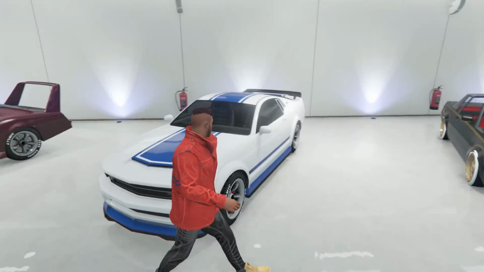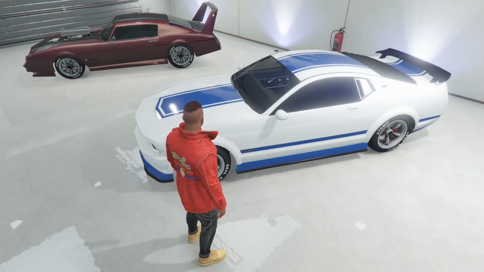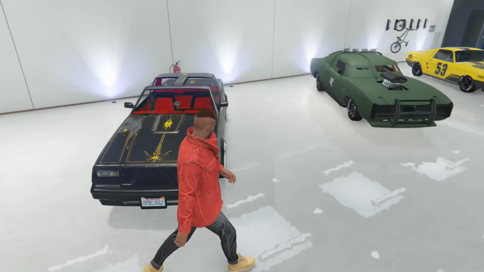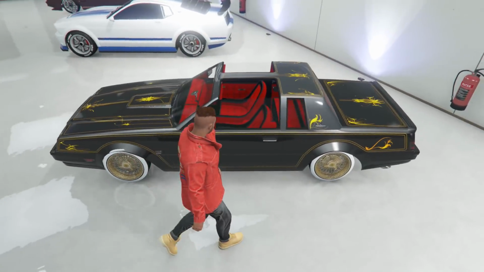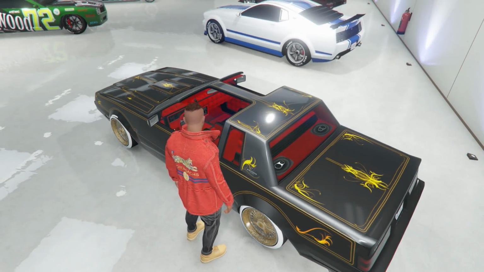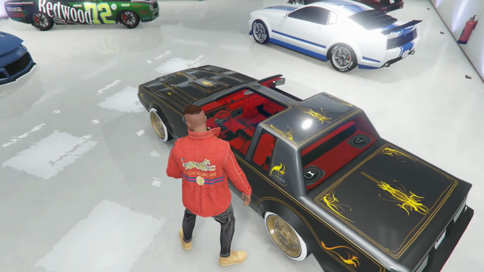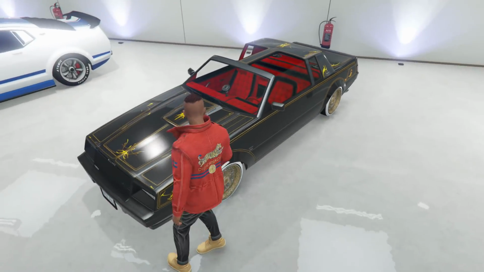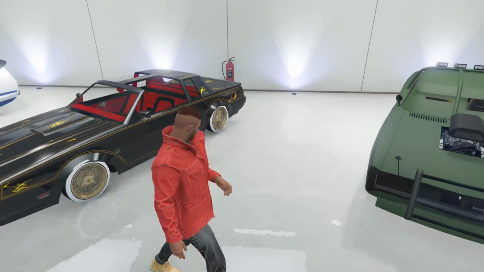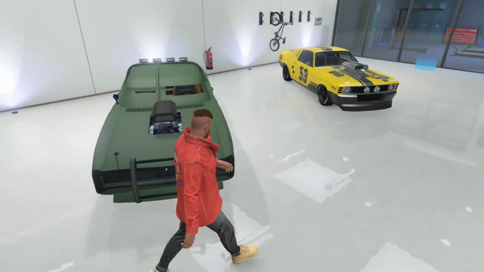Next, of course, we have my Dominator in a nice simple white and blue paint job. We got my Faction over here, which I think is pretty cool in just a very simple paint job of either a black or a graphite, and then that gold pinstripe livery on there I think looks really cool. And the inside, of course, those red velour seats, you gotta have that. Some nice gold white wall rims on there, looking pretty stylish.